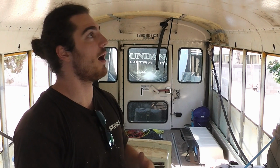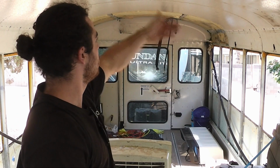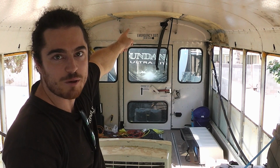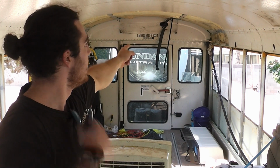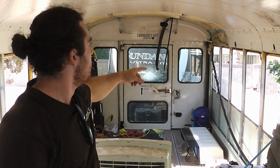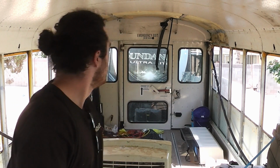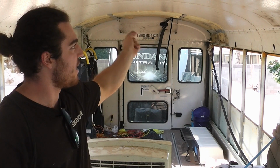So that pretty much brings us up to speed with where we are today. I've got most of the screws out for the ceiling panels already. You can kind of see in the back that I already got the rear ceiling panel out because I got a little excited. But I saved the rest of the ceiling panels for when I had space to film. So we're gonna take out the last remaining screws.